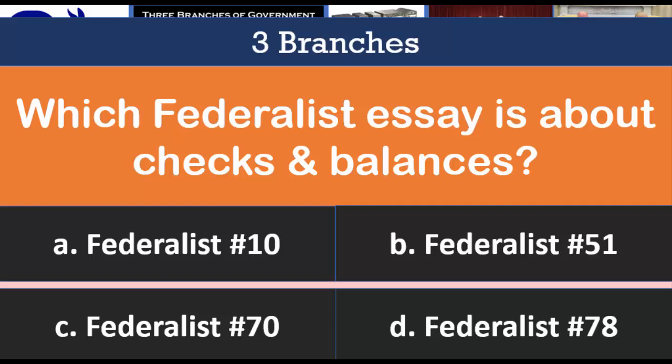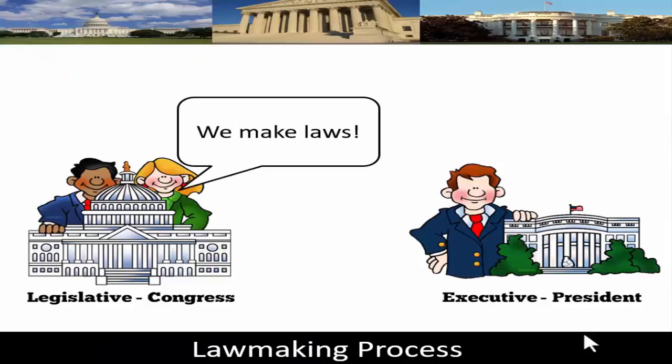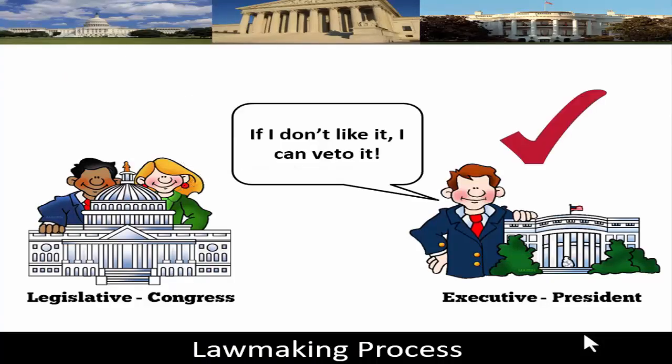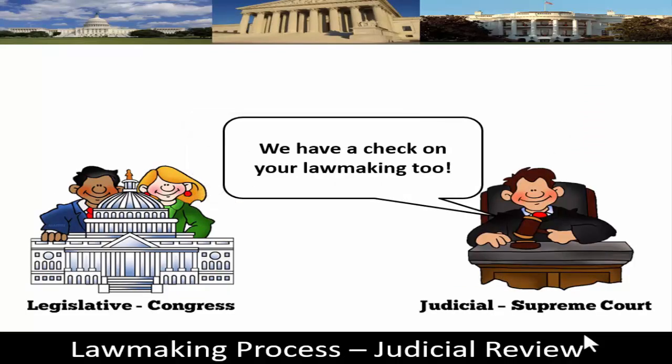Which foundational document is about checks and balances? If you said Fed 51, you would be correct. This is a doc that often works well in the thesis-based FRQ, which we'll talk about later. And this unit is all about Fed 51, as checks and balances are a huge part of the 3 branches. Many of your questions will relate to a policy of one branch or department of the government, and how another can stop or check that branch from abusing their power.